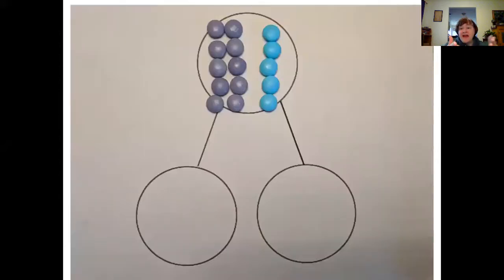So we can take that and put it into a number bond. Now I chose to use some M&Ms as my counters for my number bond. If you want to practice, you can use some cereal, some pasta, anything small, and you can just draw a number bond on a piece of paper, or if you have your own whiteboard. So here we see the same thing Gregory's smiley faces. We see the group of 10 that are purple, and we see the group of five that are blue.